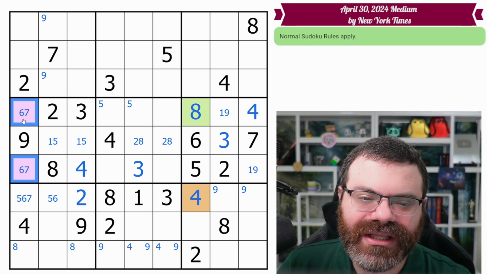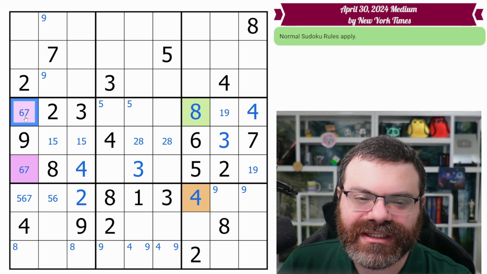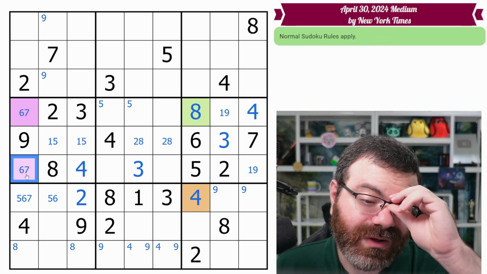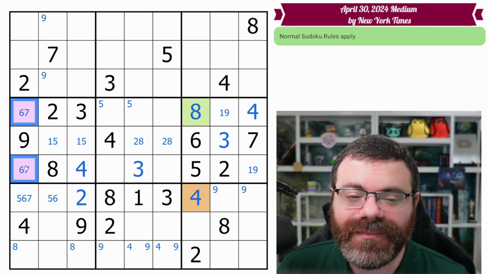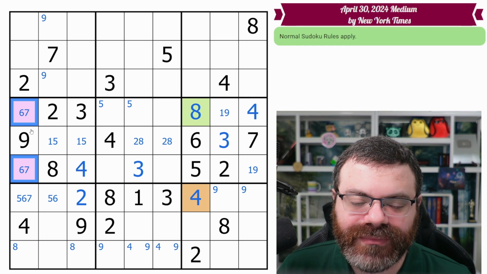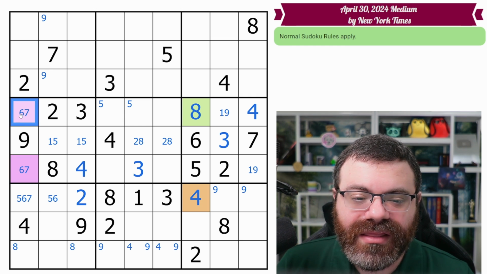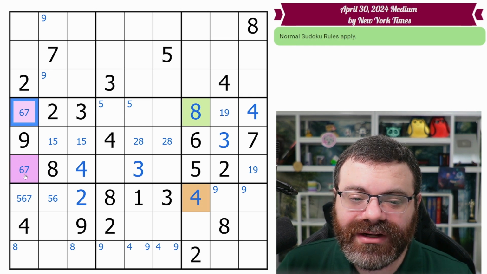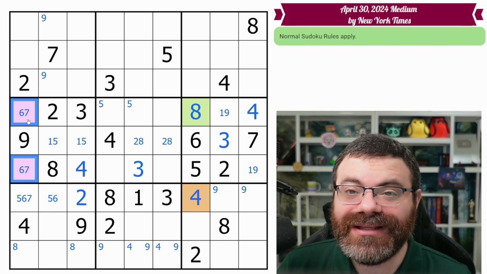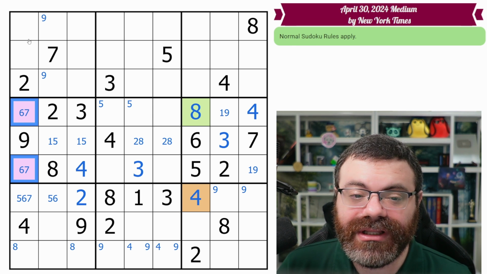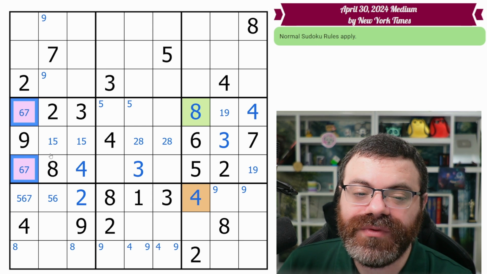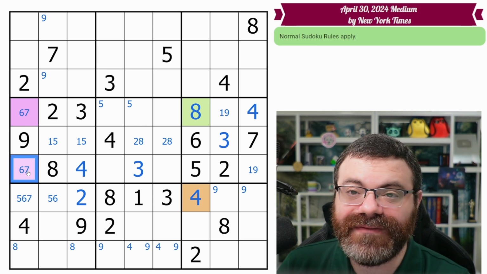So this is a naked pair because we can nakedly see that this cell is center mark 6, 7, and this cell is center mark 6, 7. So what does that mean? They match up and they share a column. They also share a box, but the box isn't important right now. This digit is going to end up 6 or 7 in the final solution, and this digit is going to end up 6 or 7 in the final solution. Can they be the same digit in the final solution? Well, the answer is clearly no, because they're in the same column, and you cannot repeat digits in the column. They're not going to be both 6, they're not going to be both 7. So the only choice is one of them will be 6 and one of them will be 7.